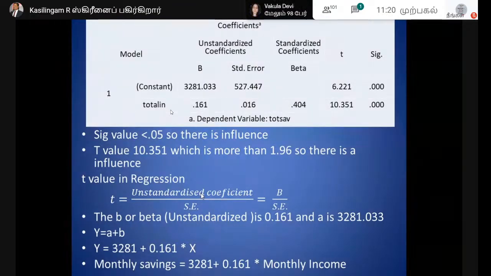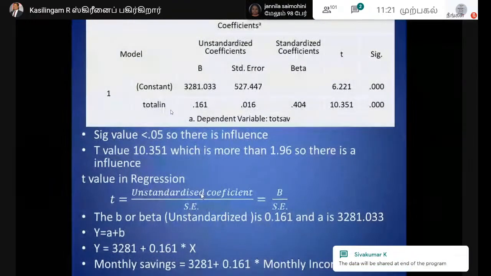Here we said that influence is determined based on beta. Whenever we say no influence, beta is 0. So when we say there is an influence, it means beta is significant. So I am going to tell whether there is an influence or not based on beta.